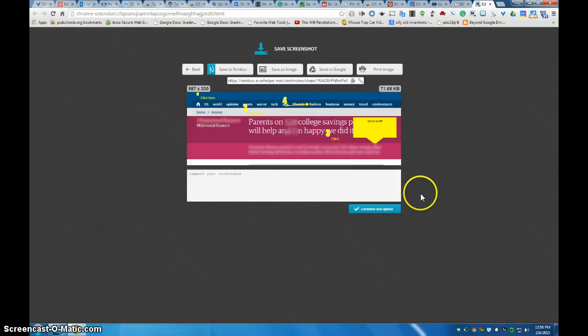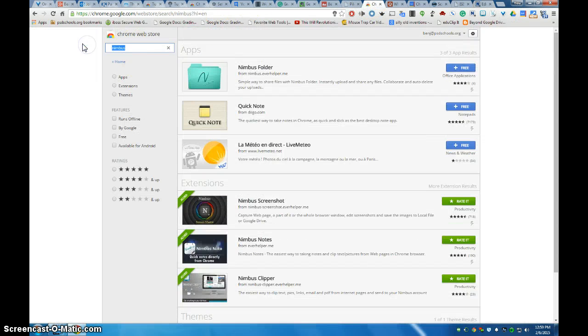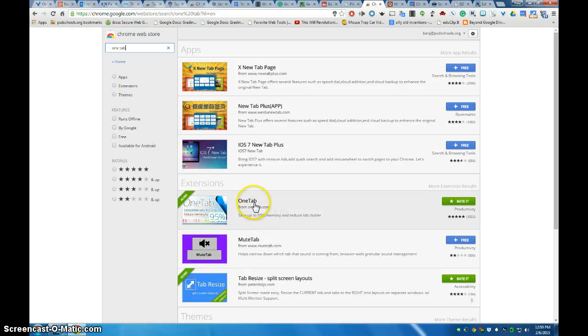All right. Next tool is another one of my favorites. As you can see from my screen here, I am terrible about opening tons of tabs, and I hate to close them because I think I'll forget what I needed to do. So if you find yourself in that position, it slows your computer down incredibly because it takes memory for each of those tabs to be open. So one of my new favorites is called OneTab, and so up here I can just type in OneTab, and it'll go out, and the one that I like is this OneTab 95% here.